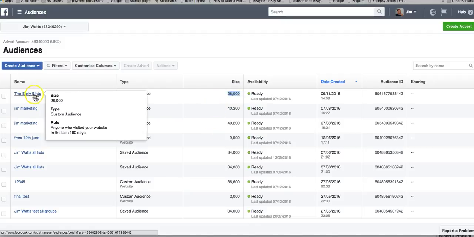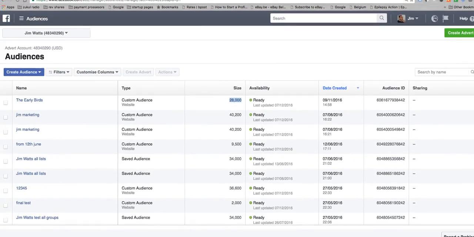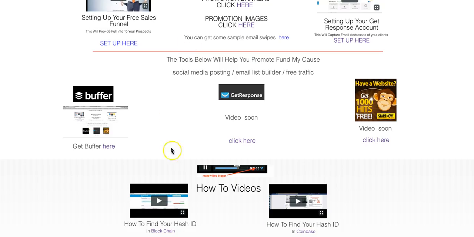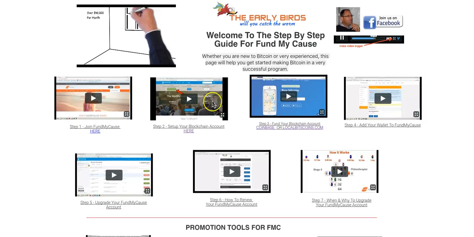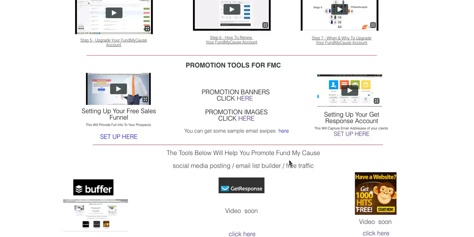Now, if I know every one of those has been on the early birds page, I can retarget anything on this page. Probably the first thing I would do is retarget Fund My Cause, or retarget the page itself and bring people to this page, because it'll refresh the pixel, so you can always retarget them again. Sometimes people look at things and go off, and if they never see it again, how do they join? If they see it round and round via Facebook retargeting, you don't have to do it all the time. Maybe once a week I'll run an ad.